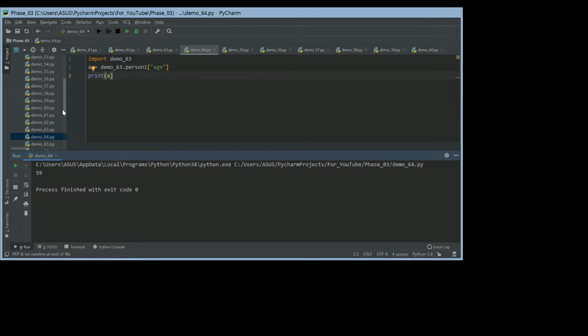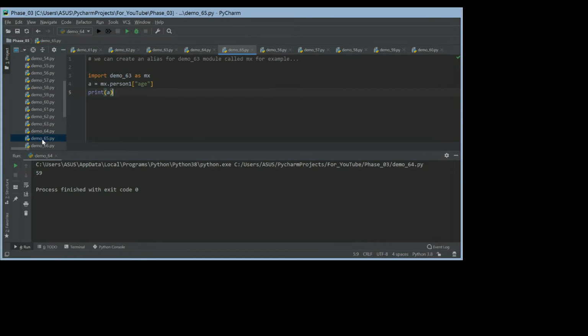What about the next one? Demo 65. Here I would like to mention one thing. We can create an alias for the demo 63 module, called mx for example, instead of using the original long file name.